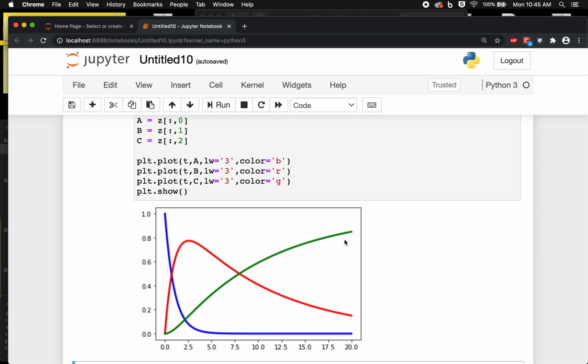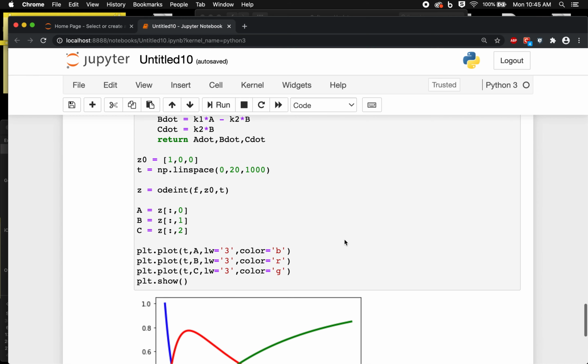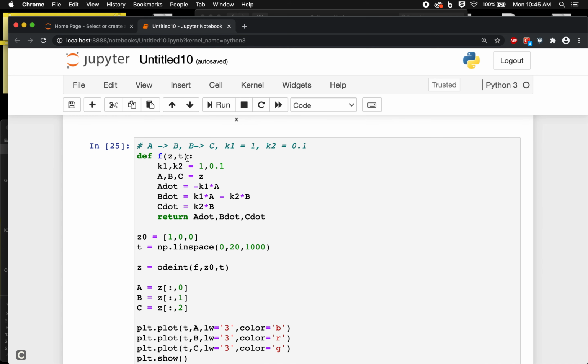So that's just a brief overview of doing ordinary differential equations in Python. In general, I should say, if I come back to this code, most equations that we use, at least in chemical engineering, don't really have a right-hand side that is time dependent. Typically, it's what we call autonomous. That's simply dependent on the state variables of the system, A, B, and C, but it's not going to have a time-dependent component.